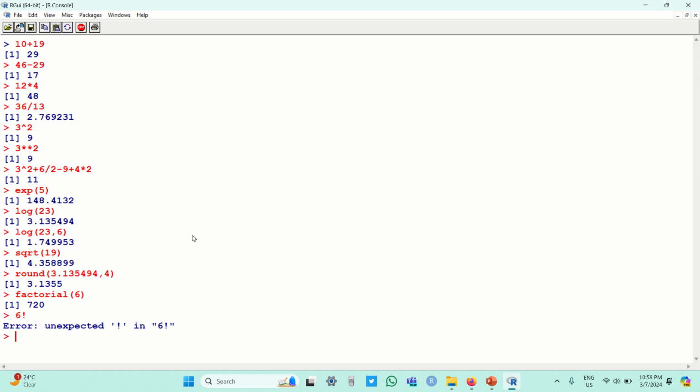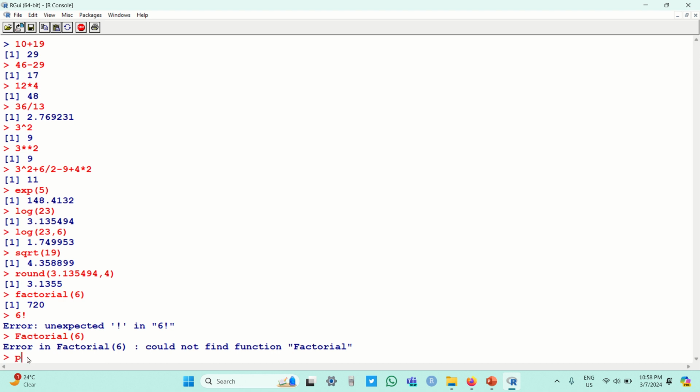And like say, if you write capital F, factorial 6, clear? If you type it, it will not give you the correct answer. Why will it not give you? Because it is not understanding capital. It is very sensitive about the case of the alphabets. So if it is small, it will read. If it is capital, it will not read. This is the thing that you need to remember.